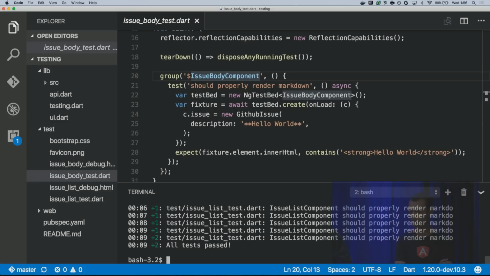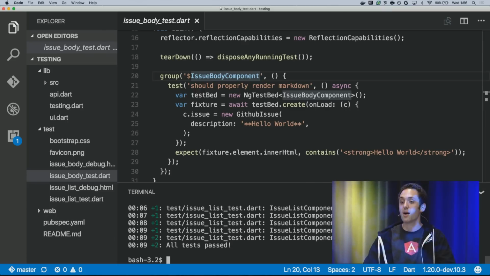These, again, are using the code gen mode. This is using pub serve to actually do code generation. This runs on Travis. You can now validate that your tests keep running the same way they run in production. You don't have to write really complicated WebDriver tests, but you can.